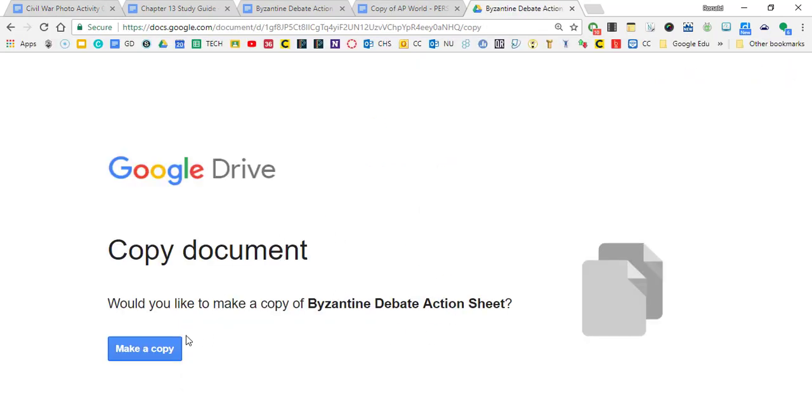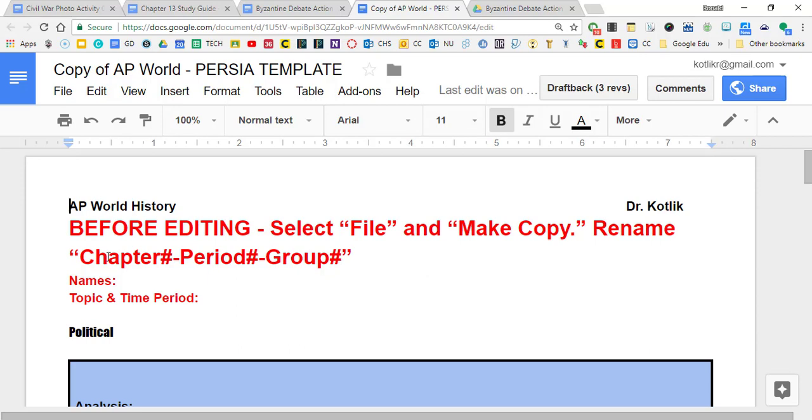It forces it to make a copy, and it will put a copy of this Google Doc right into your Google Drive. So this is a really nice, quick little hack that you can now just share that link, put it on a website, put it on like Edmodo or Schoology, wherever you're hosting your links. Students or anybody can access that link, and now it forces them to make a copy of it into their drive, which completely eliminates all of that, which I think makes it a lot easier. Okay, so that is just an example of what you can do with that Google Doc.